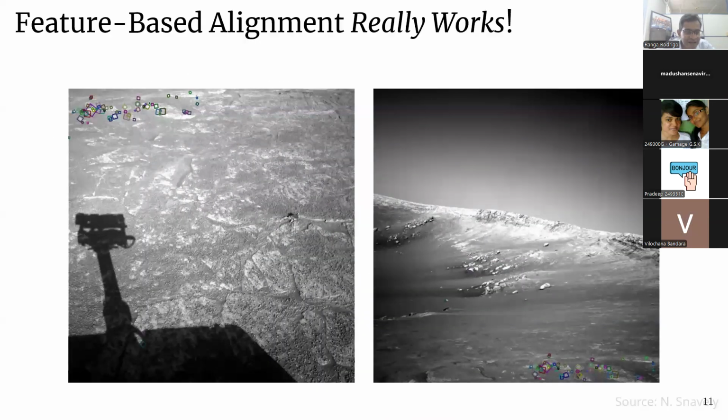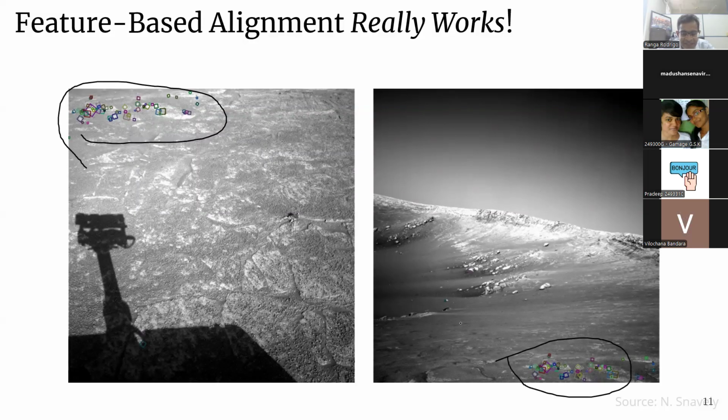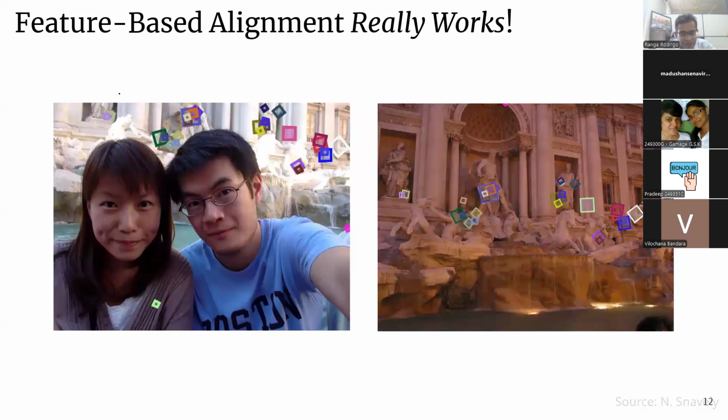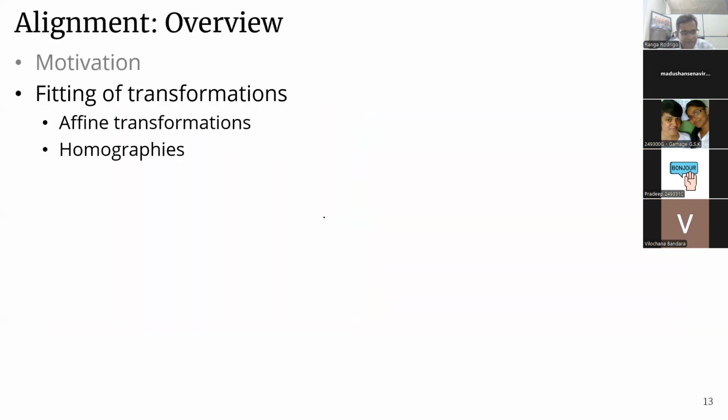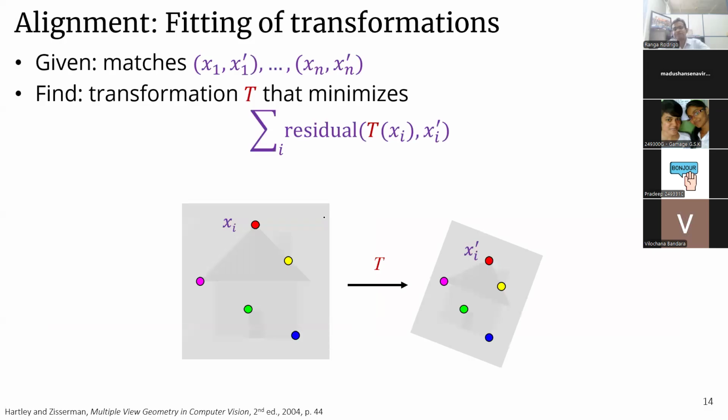So these are very robust ones. These points that have been found on the master image have been able to be located in the other image also. So that really works. We saw this also under large photometric changes. Now you can see this is a nighttime image and this is a bright daytime image. Still, the features can be found in both images.